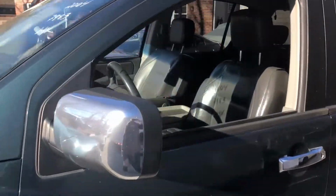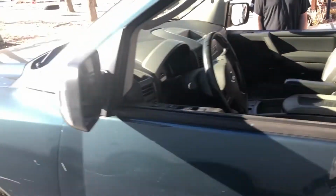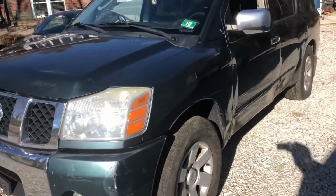So, it runs. 140,000 miles. Oil pressure's good. Perfect truck to completely just tear apart and destroy to build something way cooler.